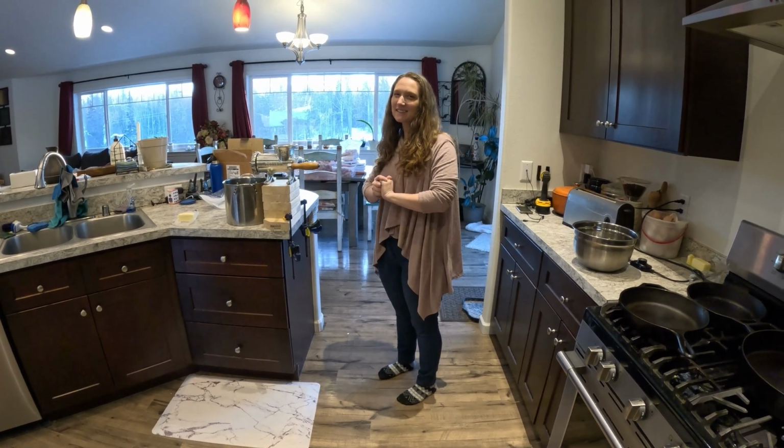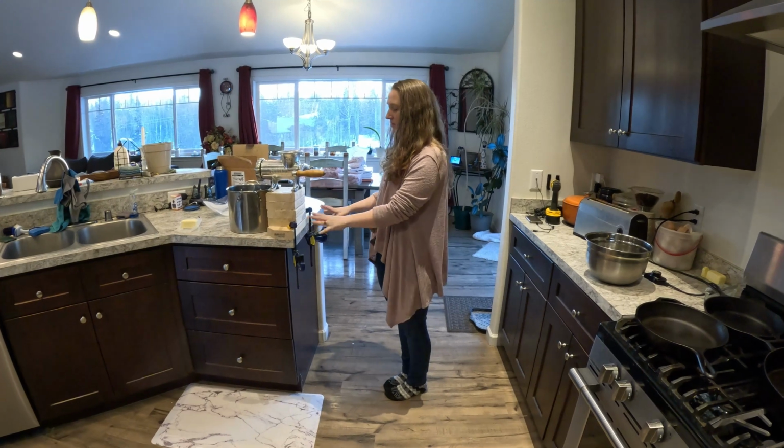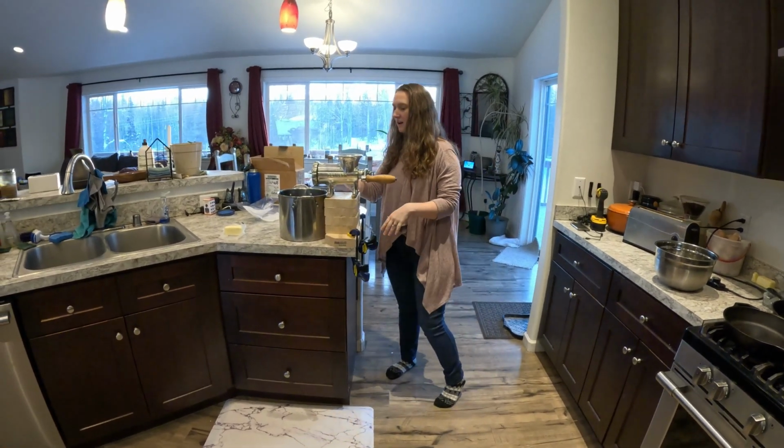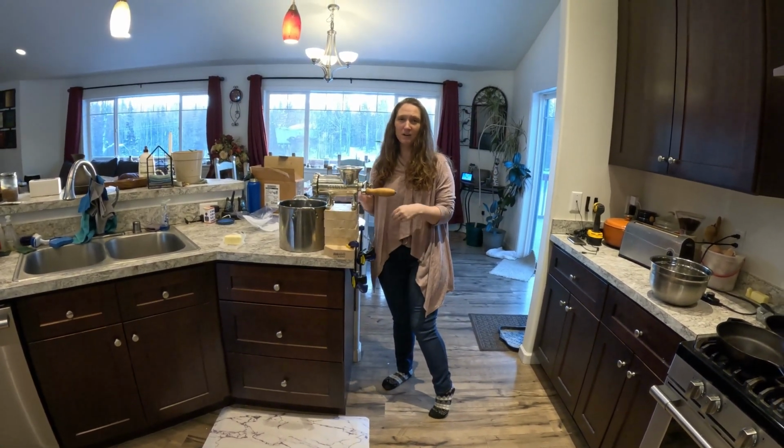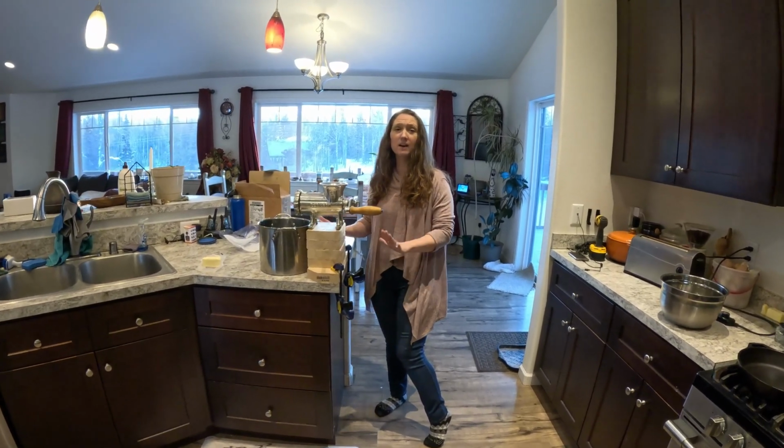Welcome back. We're gonna do rabbit meat today. We set up our grinder. Chris put this together for us so it could get higher and then grind into the pot. When we first had done this, it was low down. We struggled a little, so we figured it out as we went.